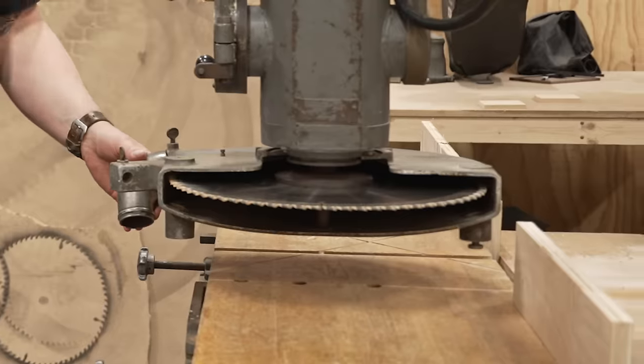There's so much, I wish you could see that. Hit the stop for me. Like, what do I do now? If I didn't have a person here, what do I do? Because if I let this go, it's gonna flip up and go on the other side. It'll hit the blade. It's like I'm just supposed to stand here. Grab that for me, Joe. Besides shooting stuff at you, I think it's those little things like, where does my material go once I'm done, right? I can't just kind of push it past.